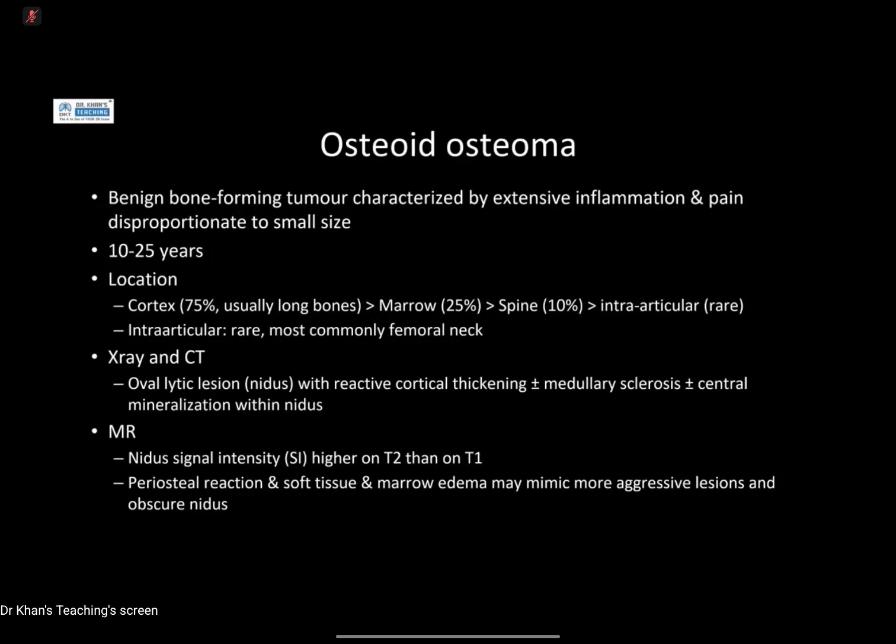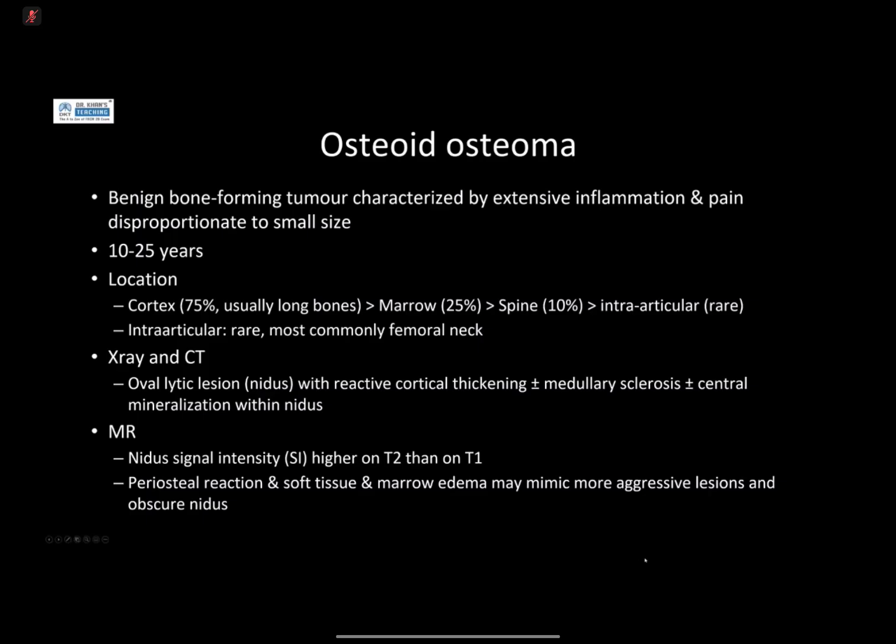Okay, summary slide. So we've already talked a little bit about it. The helpful information, if you can ask, is whether they have night pain, which is helped by non-steroidal analgesia. And these can occur anywhere, and we've got some great examples of them occurring within the medullary cavity and intra-articular. So in a case of a patient with pain and diffuse marrow edema, this should be up there with infection as a cause. You tend to see that nice lucent nidus, which can have central sclerosis within it.